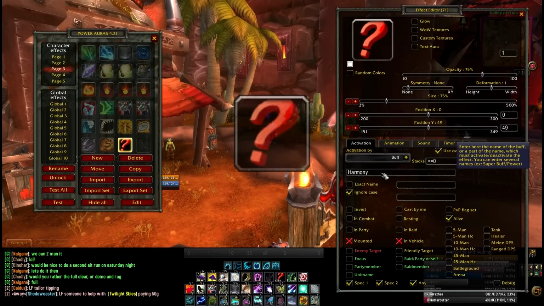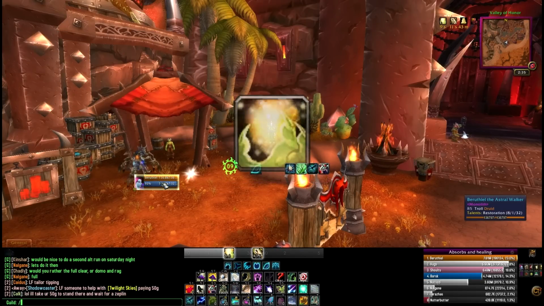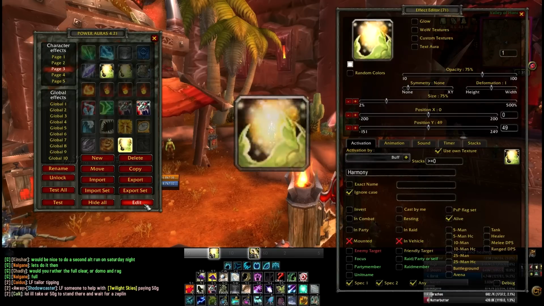Now, if you're using your own aura, go ahead and close out of power auras and then open it back up so that the game recognizes that aura. When you close out of power auras, cast whatever spell it is that you need to activate that buff, and then power auras will recognize it. Then open up power auras again by typing /power.